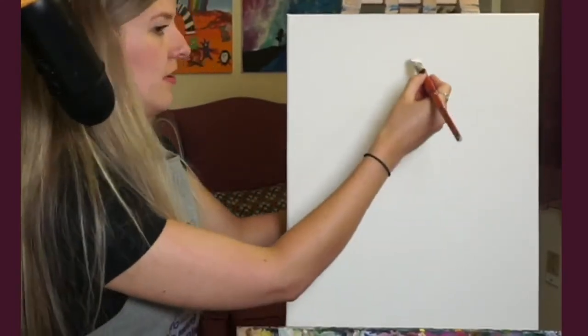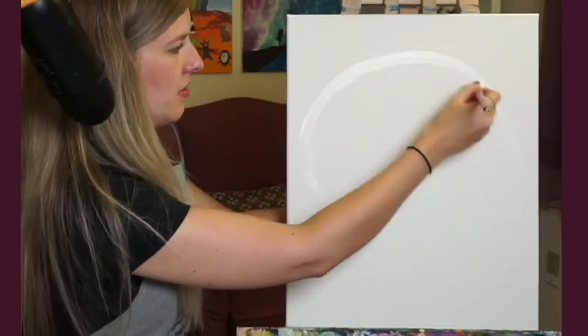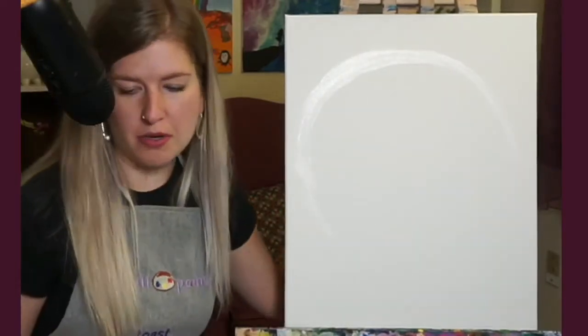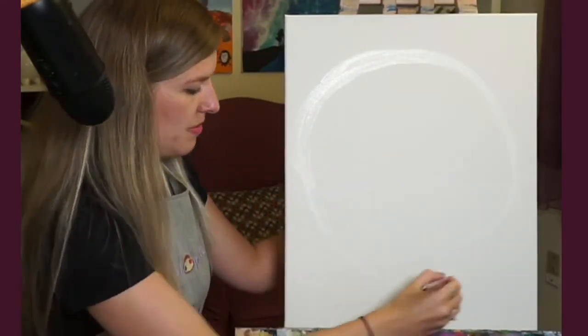Let's see if I can manage this. It's always harder to do things from the side, especially circles, so I'm just going to do my absolute best and alter if I need to a little bit later. Keep in mind too, we can always use the purple a little later to alter, so if it looks a little bit off here and there, I wouldn't worry too much about it. It's more so just getting the general shape down.